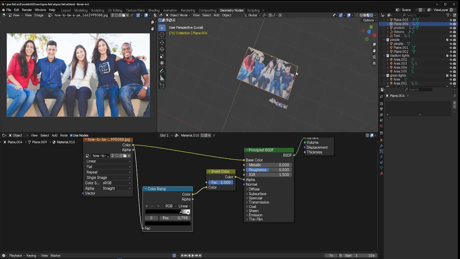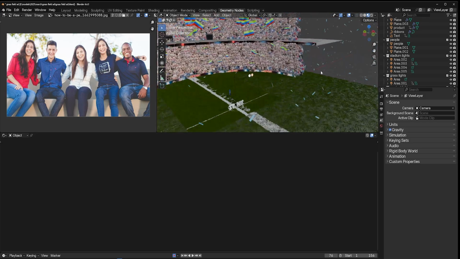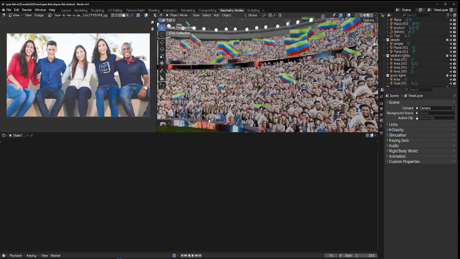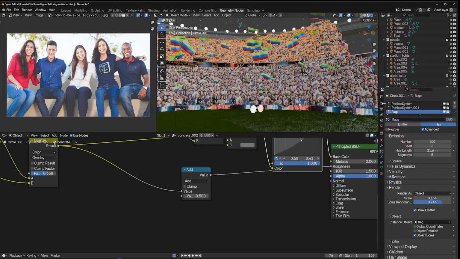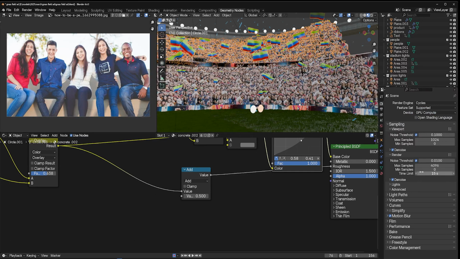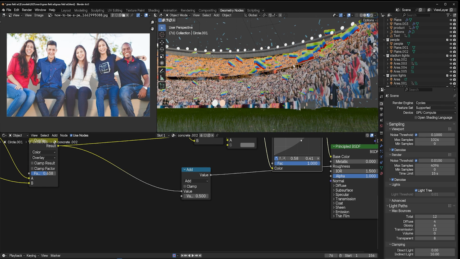The issue is that when you have a lot of images with alpha textures, it tends to slow down your viewport, even your render, both in Eevee and Cycles. Since we are going to have hundreds of alpha cards like these, many behind each other, this would slow down my viewport quite a lot, especially in Cycles, because then you would have to increase the light path transparency value here. Because 8 wouldn't be enough, you would have to use something like 60, and that would also increase the render time, and most of the time it's not going to even look as good.